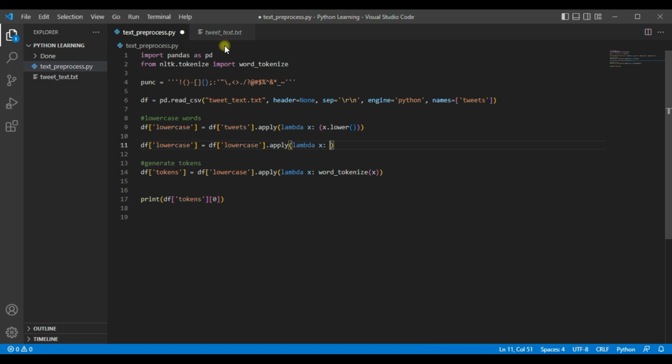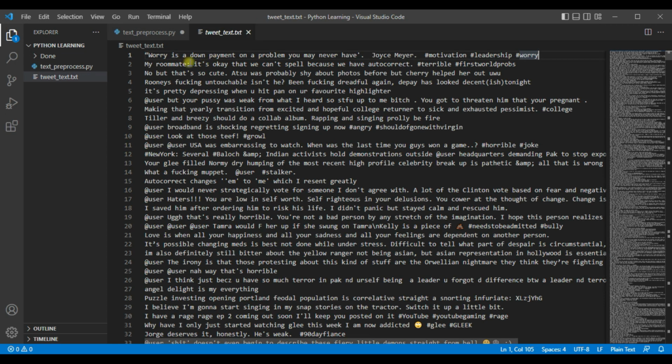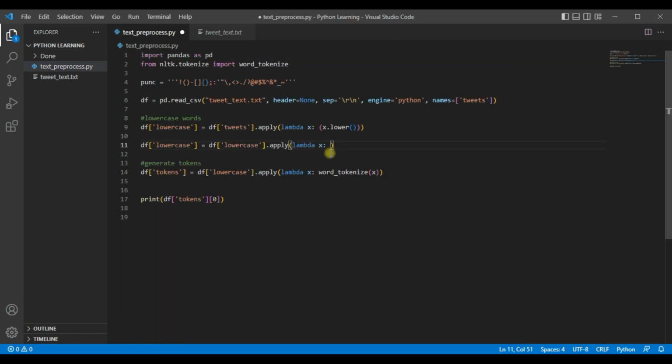So the first row, second, third, you shall loop through these tweets, line by line. So x shall represent the whole of this line. After that, we're going to use translate, which takes two empty strings. Then the third string will be the list of punctuations which we are going to remove from our tweets.